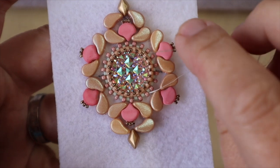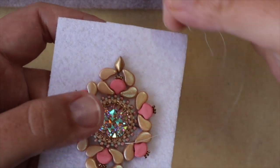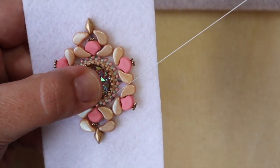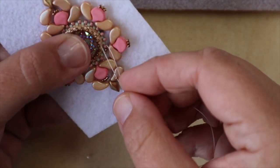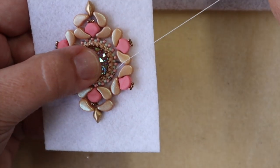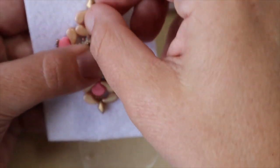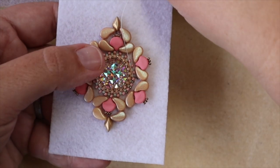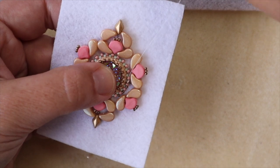Okay, so with my round of 11s in place, I'm now ready to start with my 15s. So again, I'm just going to pick up a 15 and I'm going to go through the next regular 11. And as with the 11s, if any of your 15s feel like they are sticking up rather than laying down, you can tack them into place. Now, we don't want to pull this row really tight. We just want to pull it enough to pop that little 15 in place. So I'm going to go around and just put my 15s in place and tack them anywhere I need to tack them.